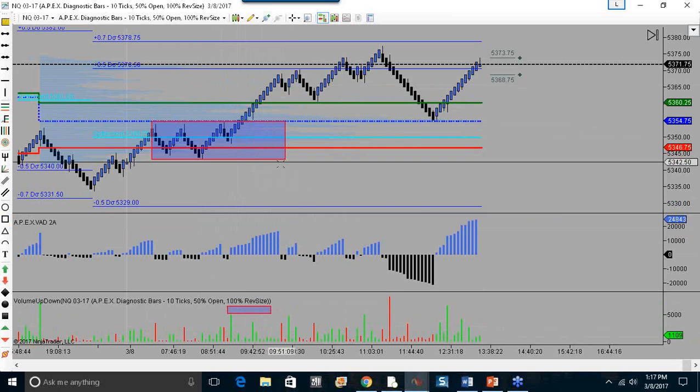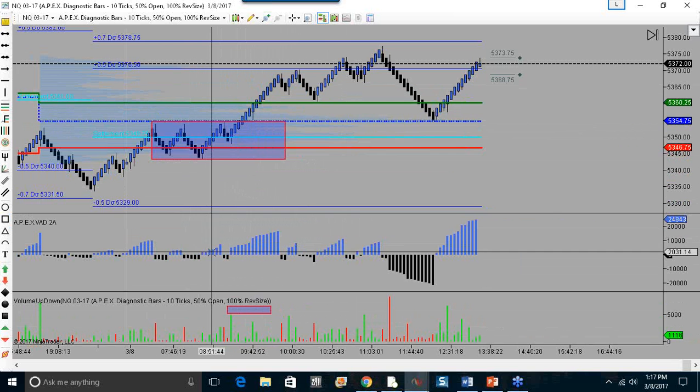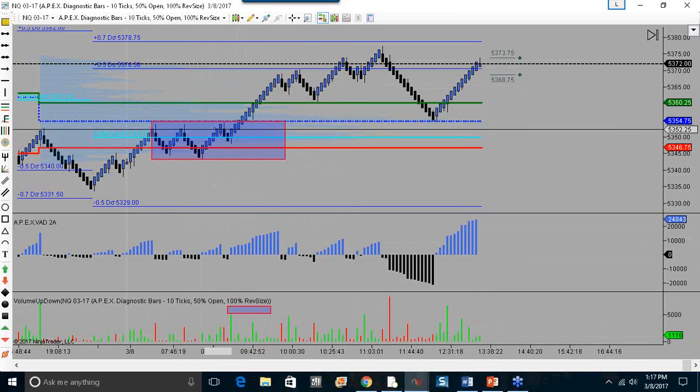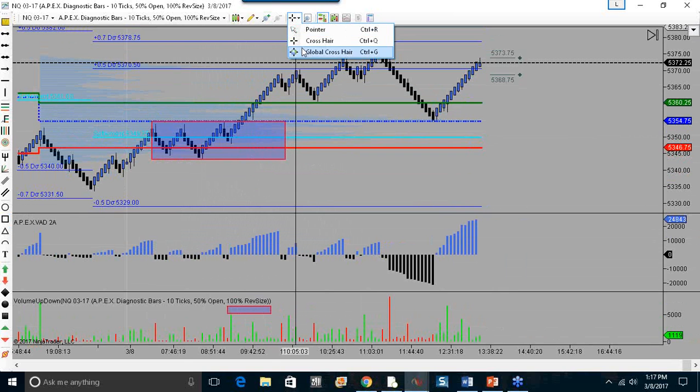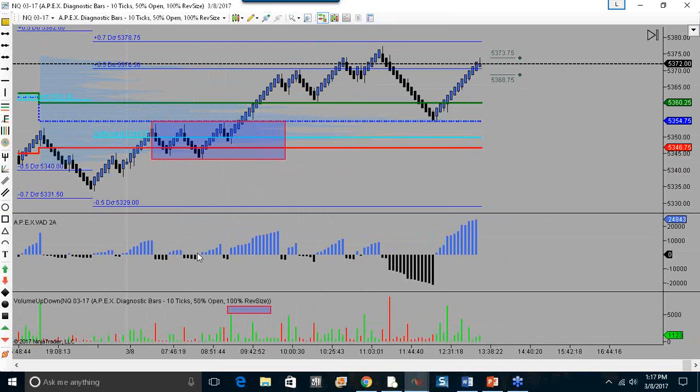Let's see here, real clear and simple. Right here, this move up. Well, you can see where the volume started here on the VAD indicator, and it started to build, right? Started to build. Then we had a couple down closed bars. Then this next move up, it started to build, and there was a lot more accumulated volume in there, right? Okay, everybody see that?